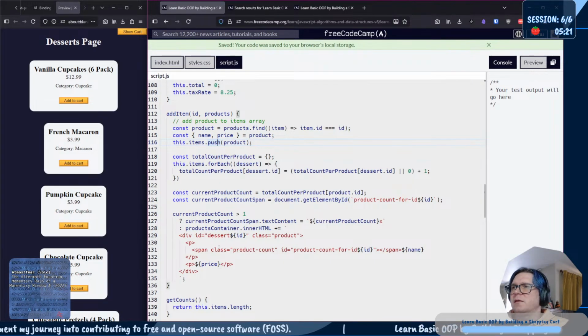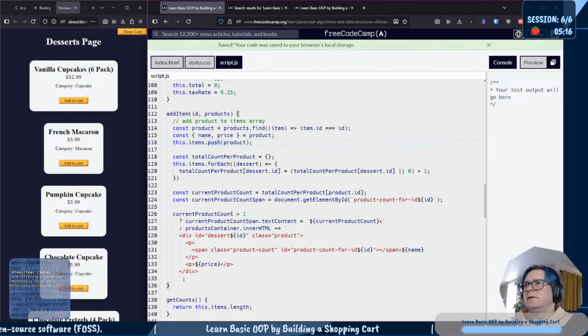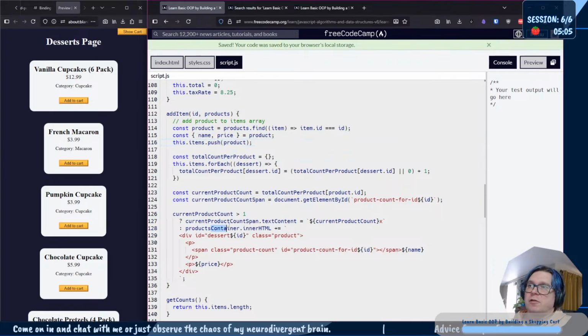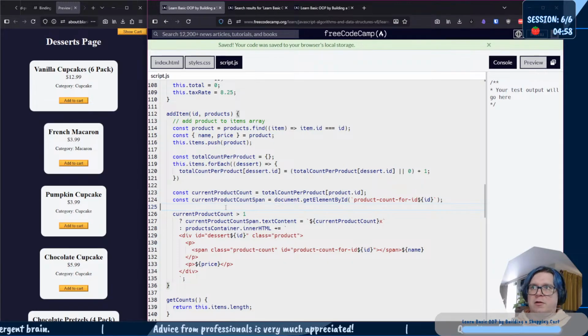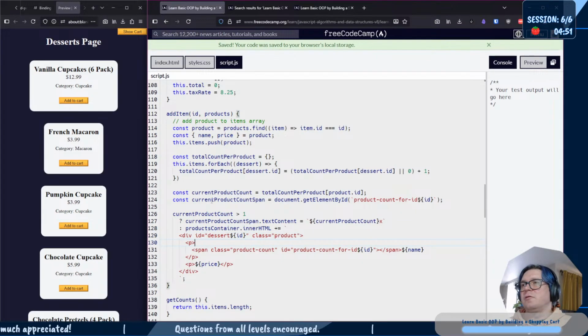In updating the HTML for the cart, right? The products container inside of the cart. So inside of our dessert cart container, there's a products container div inside of there, and then we just had every single item there.